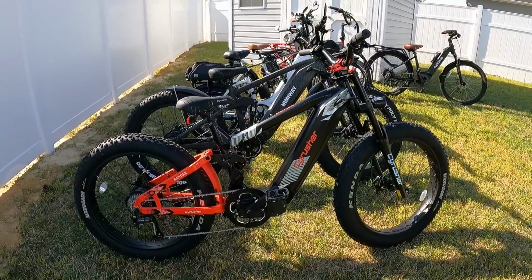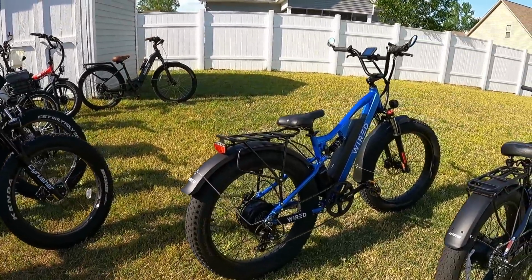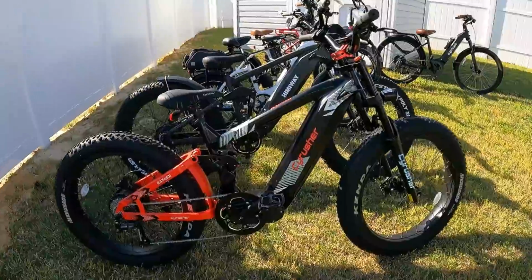It is a heavy bike. It's over 90 pounds, so it's really heavy. The Wired bike is about, I think, 78 pounds. It's one of the lighter ones. This one is really stout, over 90 pounds.